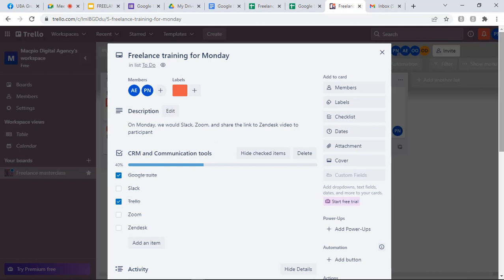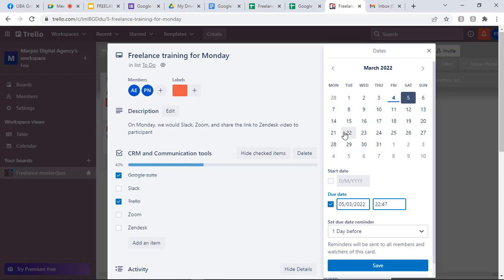All right, now we want to look at other things. You can create multiple checklists if you want, and you can always delete them. Another thing we want to look at is dates. Dates are attached to cards to give a sense of when the card should be due for submission or for completion.